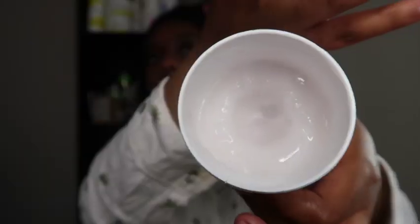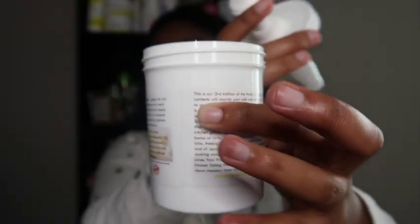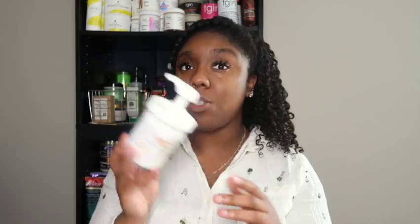And then, y'all, last but not least is the Lemon Meringue Curly Wet Jelly. And I will say, you guys, this I actually did like, but as y'all saw, it was not filled all the way to the top. So now I'm about here on the jar. I don't know how much of that y'all can see, but it's about right here. So I'll get like 2 more wash and goes. I actually do really like this.